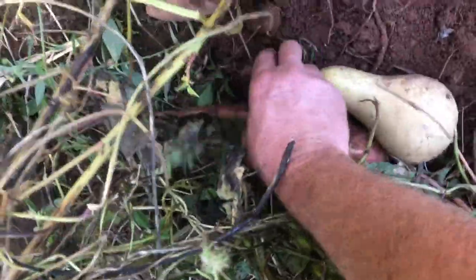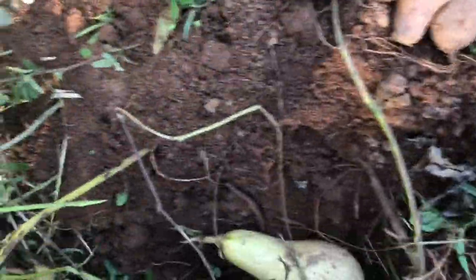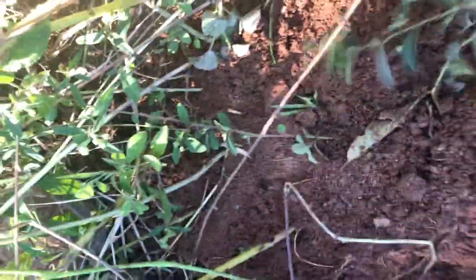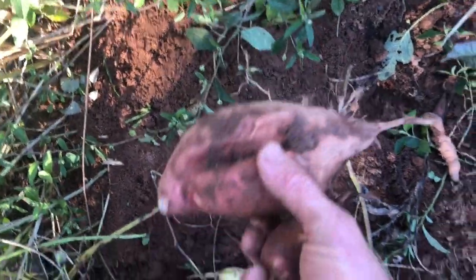We found a bunch of squash too — the squash had been planted right next to the sweet potatoes and was growing in. What I really like is how the sweet potatoes loosen up the soil. We should do a sweet potato and peanut crop rotation, because the sweet potatoes really seem to break up the soil, and of course the peanuts are good for the soil. That's a pretty potato — a nice bacon size.